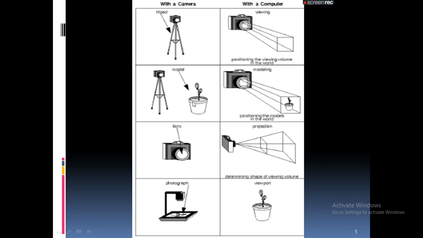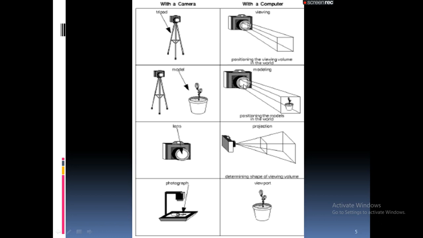Assume that I want to capture this spot. If I want to capture this spot, I need to adjust the camera position in such a way that I can capture the entire pot. So here I am setting the camera position like that.